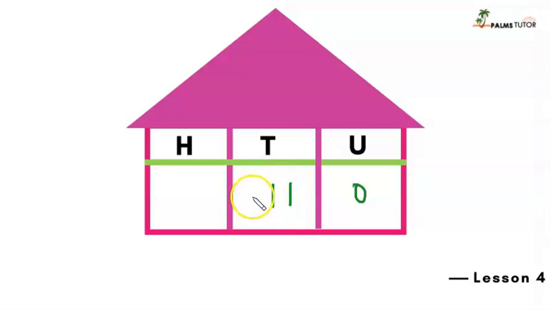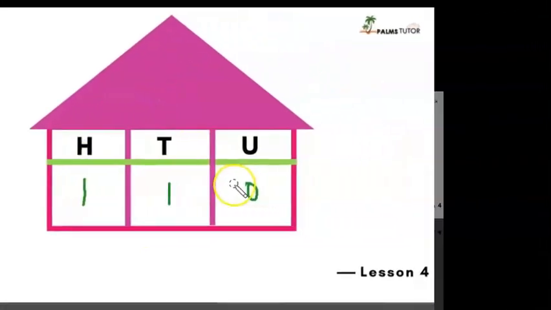Right? So 11 in the tens place is 11 tens. We can't have 11 here. That's why we carry this, because no two digits must or can stay in a place. Not possible. So we send this to the hundreds place. We have 1 hundred and 1 ten. That's what it means. So let's see another example.